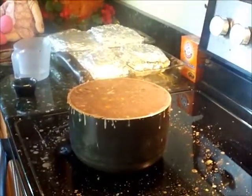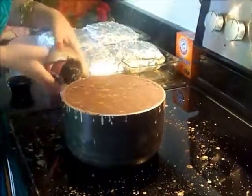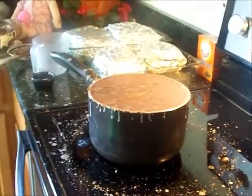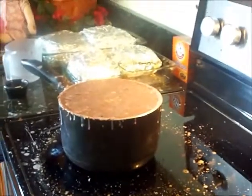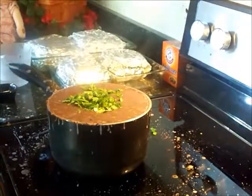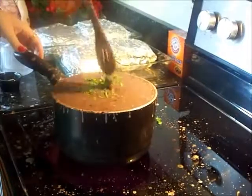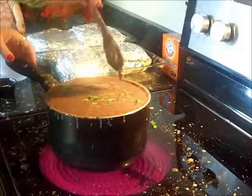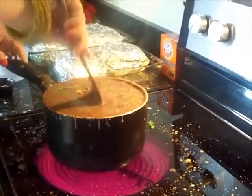The handle's really hot, so use some gloves. You know what? I'll just serve from here because it's a little bit full. Oh wait, I almost forgot my cilantro. At the end, you add your cilantro. You really don't need to cook that too long, so let's turn that back on, just so that you can stir it in there. Carefully stir that in. And it's overflowing a little bit. That's good enough.